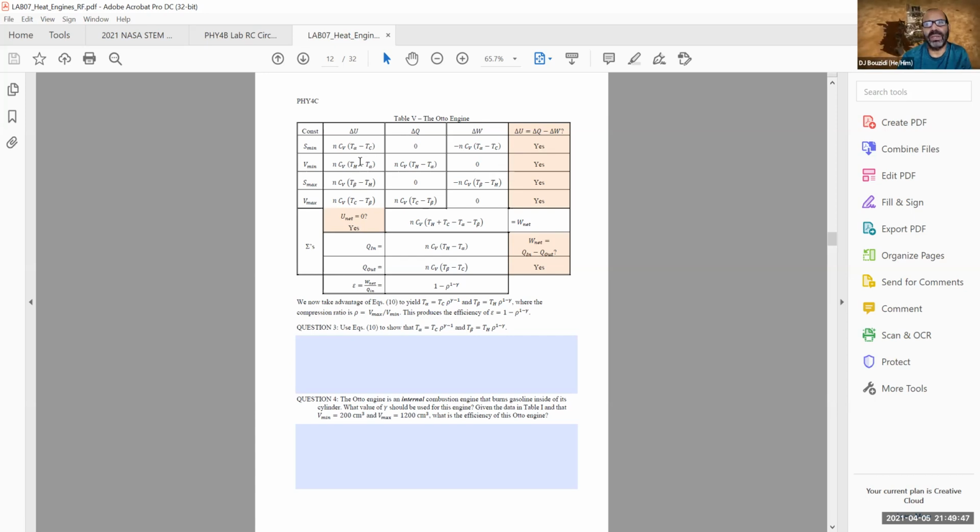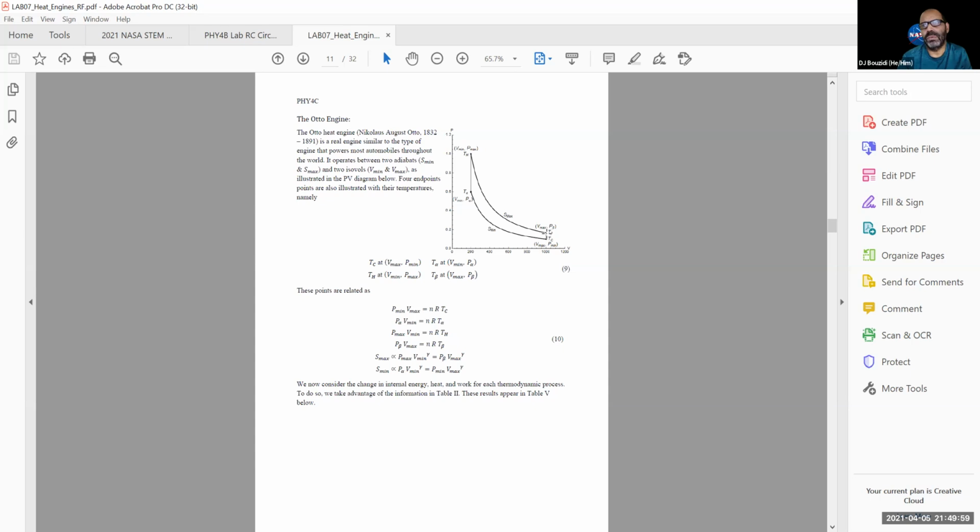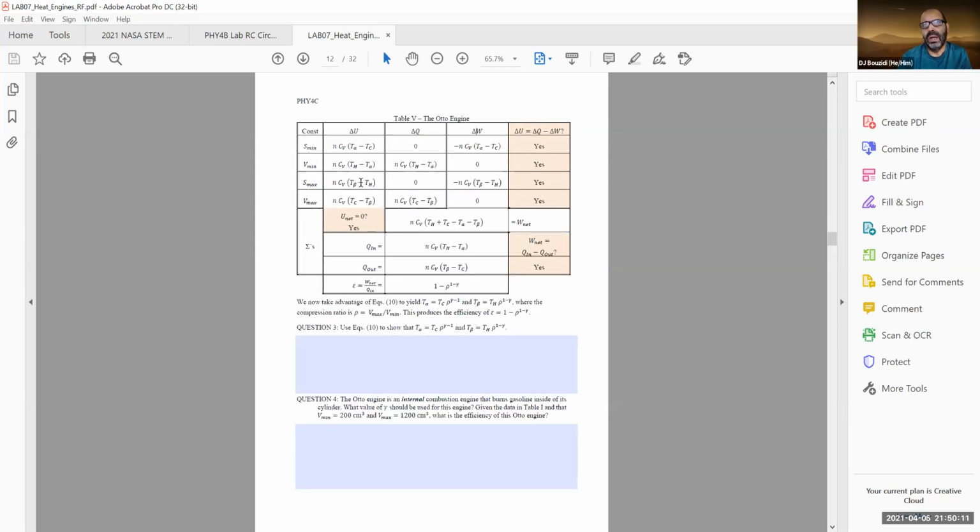And then for the S max, it's the opposite of this one, except it's going from T beta to T hot. It's actually from T hot to T beta. It's actually this cycle. From T beta to T cold in this case. I'm sorry, from T alpha, T hot to T beta, you're right. So it's going to be this S max. It's final minus initial. This is 0.